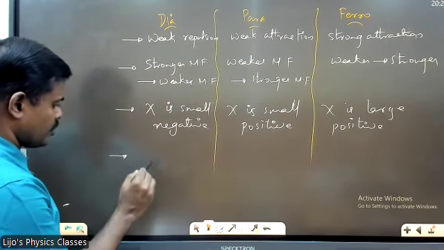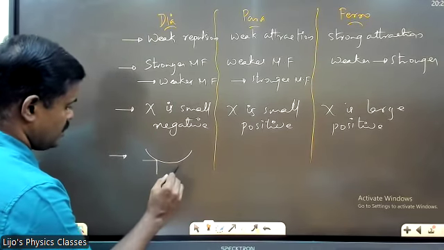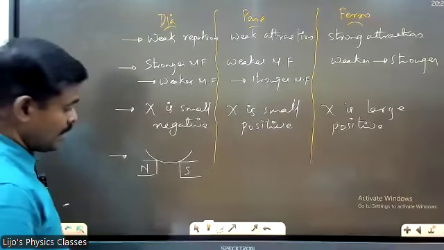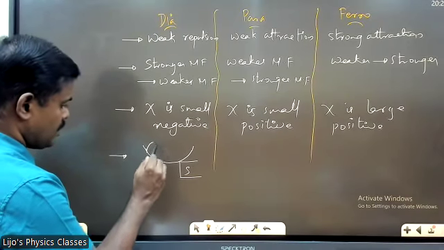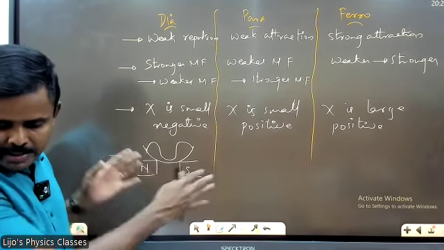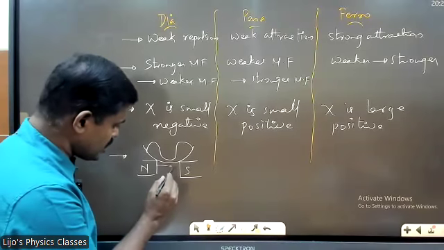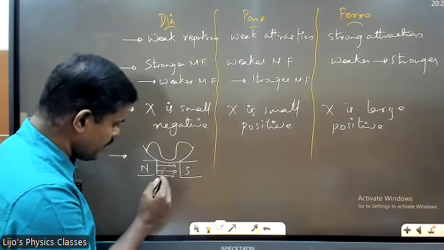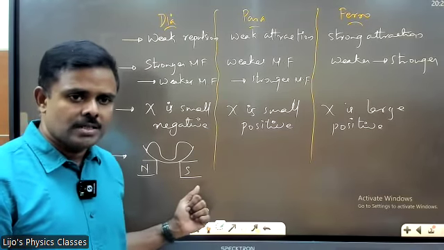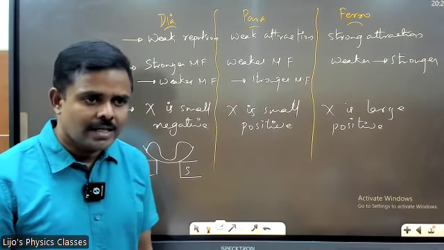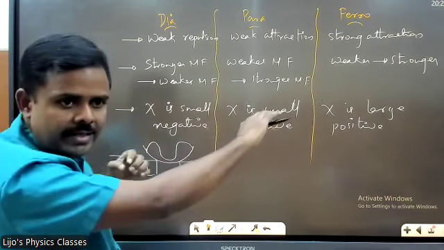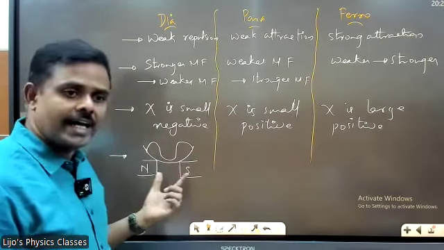And then that watch glass thing. This is a previous question. We are putting a watch glass on a North Pole, South Pole pair. And then if you put some powder on it, the powder takes this form. Look at that. It gets a ripple from the middle, right? This region is the strong region, isn't it? Where is the magnetic field strongest? In between the poles, isn't it? So it gets repelled. The powder gets thrown away from the middle, right? That happens for a diamagnetic powder.